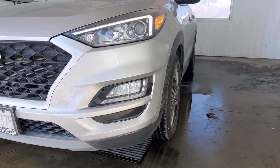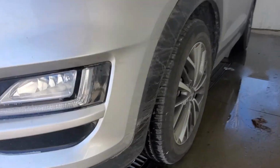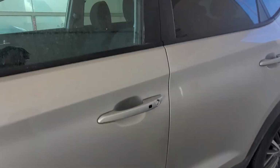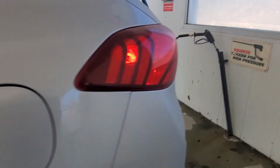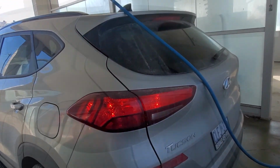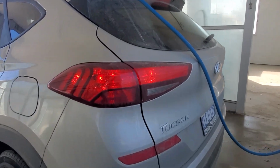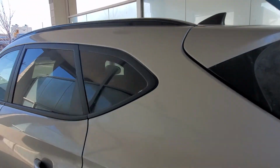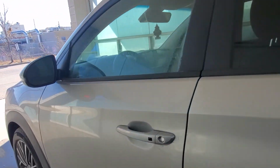And today, let's go and wash our car and show you how to wash your car in a coin car wash. Let's go. So you can see how dirty the car is, and we are gonna work on it today and show you the final results.